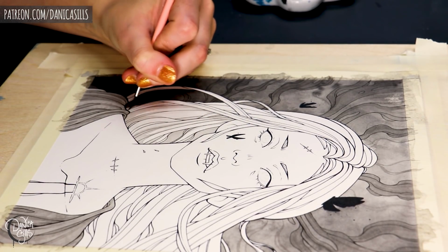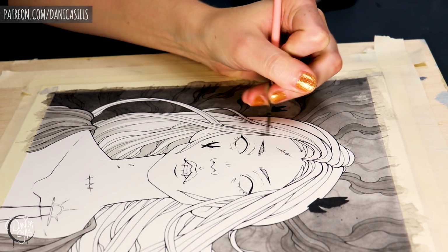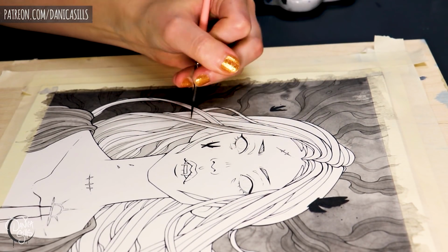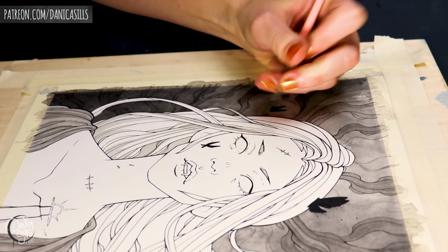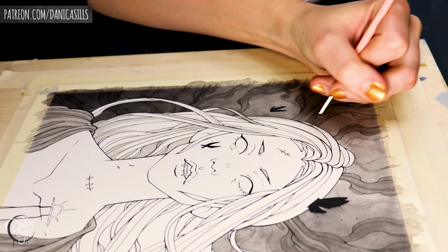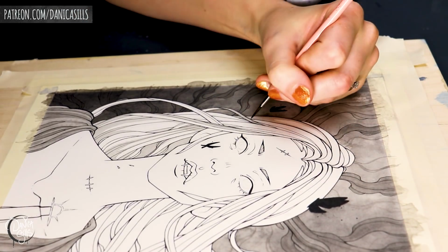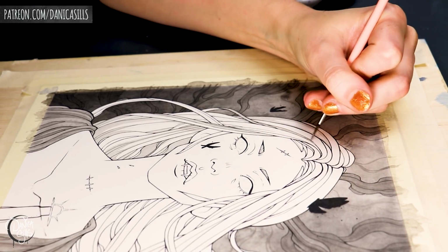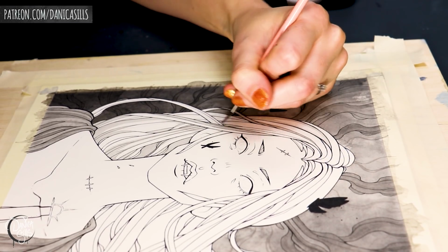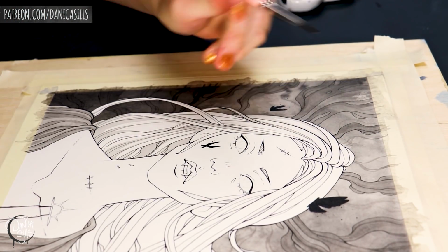But I was able to build up the darks over time, where it was a lot easier to see that and then add more layers and create a more complex looking effect that way. And I'm really actually very excited. I think I mentioned this a little bit in the last video, but I feel like I have much more control over the ink washes this time around.